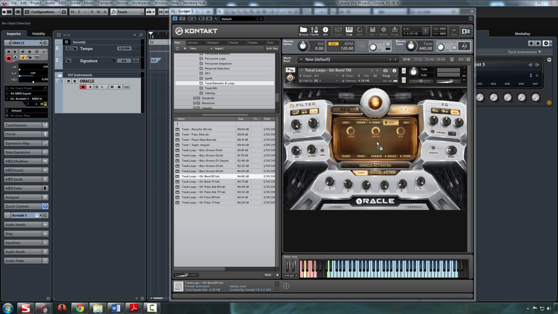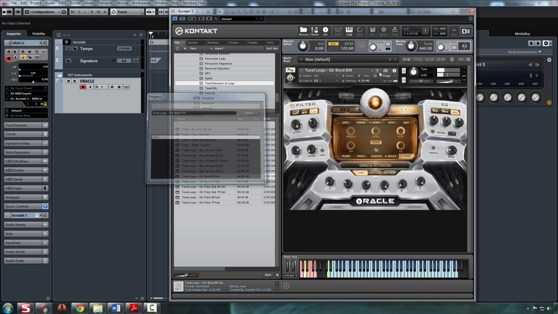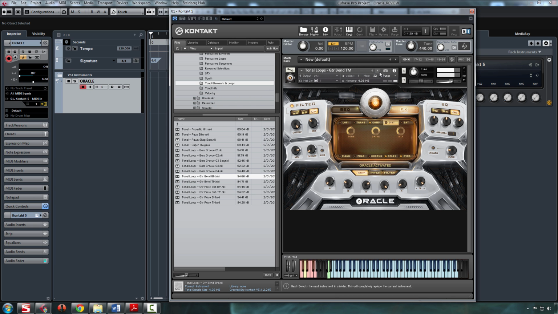You got BM, which is beat machine. So this guitar bend is pretty sweet. And if you go back to sound machine, it'll sound more natural, more like a guitar, but this will sound more electronic, which may be what you're going for. So that's pretty cool that they're giving you the option.